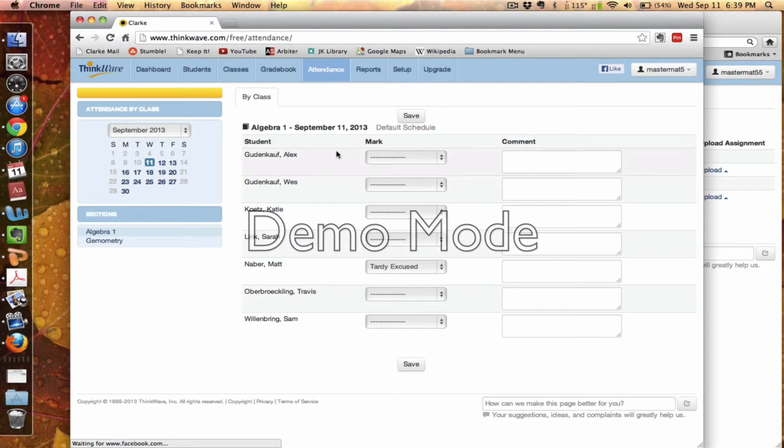Attendance, this is where you can just say they're absent, and you could save it for the day. Your different sections are right here, so you can toggle between them fairly quickly. I don't think you can actually go back and see previous days, but it might be that I just started this account today, so I wouldn't be able to tell if I could go back or not until after this video is seen by you guys.